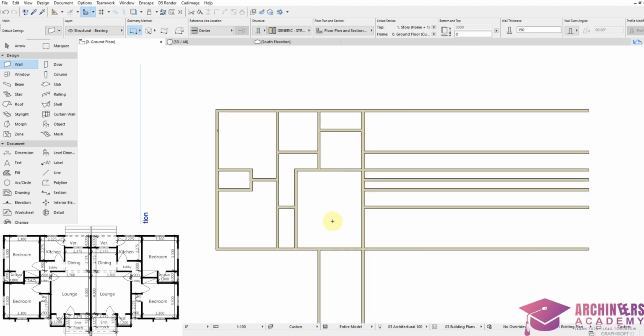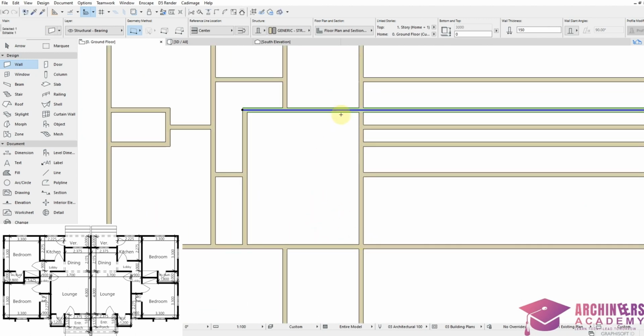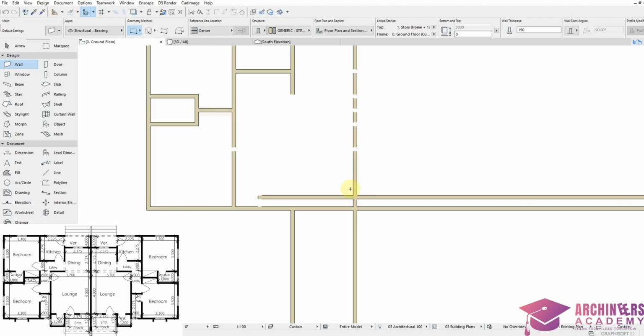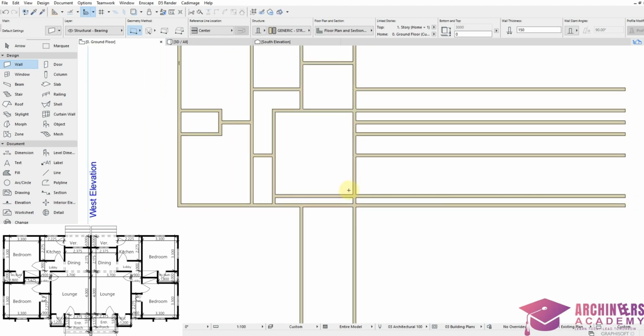So now we have the lounge here. From here down to the lounge is 4 meters, which is 4000 mm. And we add the thickness. That is exactly where the lounge stopped.